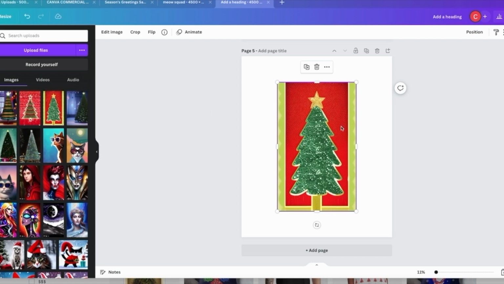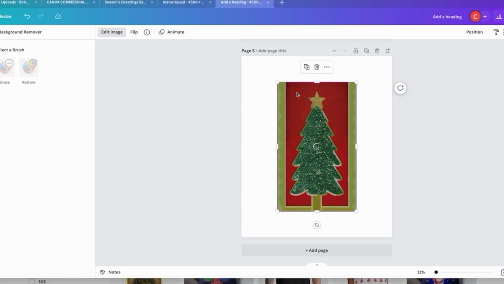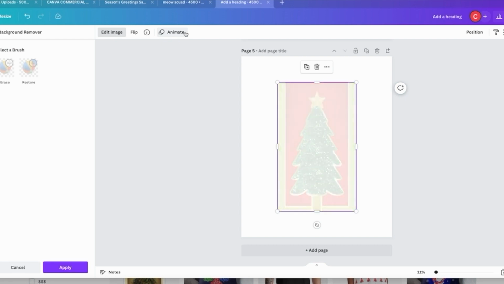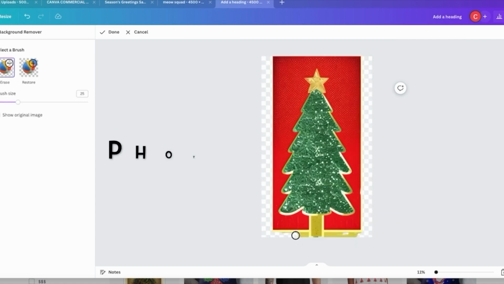from there do the necessary, like get rid of backgrounds or get rid of things that you don't want in that picture. Or if you are not able to do that within Canva, because sometimes Canva has its limitations, sometimes you won't be able to get rid of the entire background with one click. So in that case, I use another website which is called Photopea. I will show you in a minute.